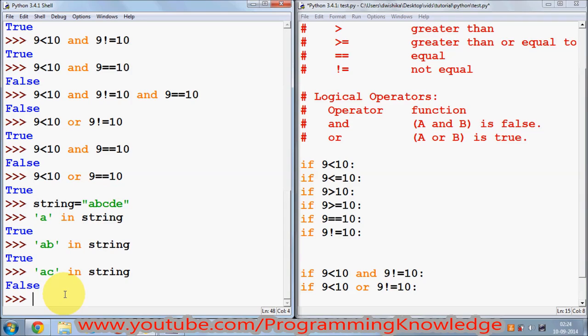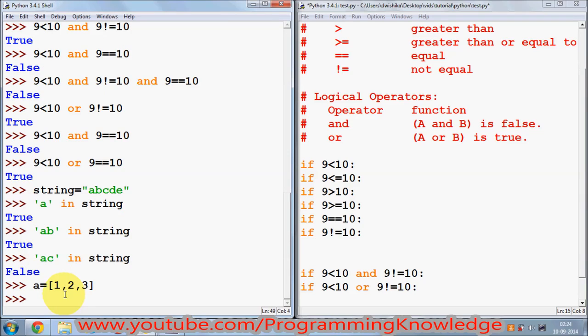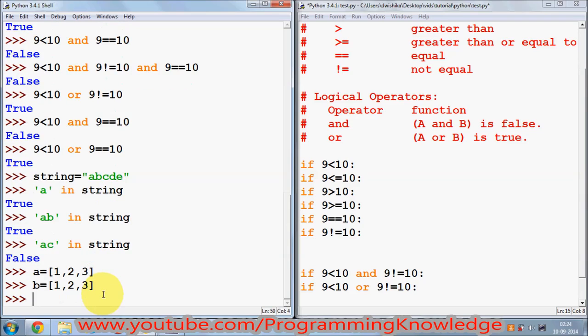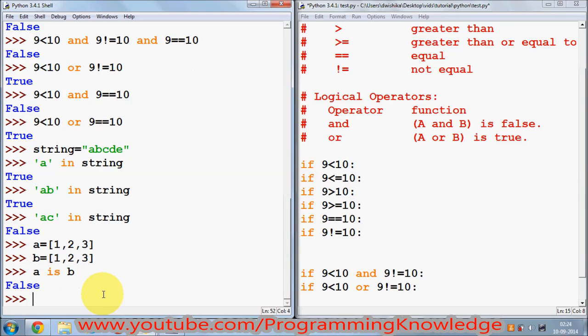Now suppose you have two lists. One list is called A is equal to 1 comma 2 comma 3, and B equal to the same list. And there is an operator called is. So whenever we use A is B, it will give you false.